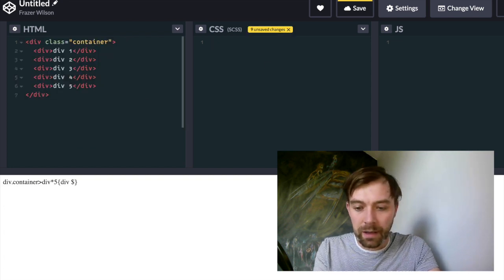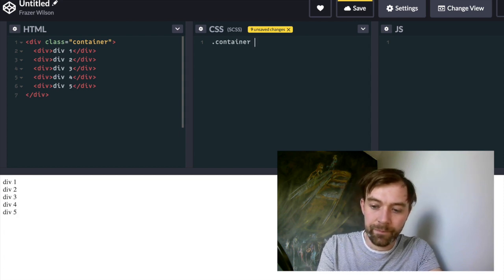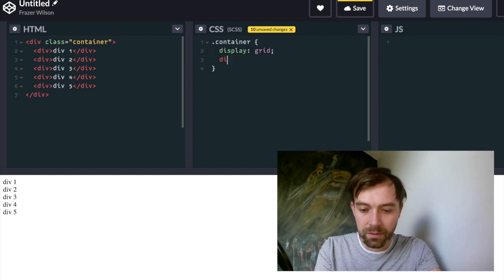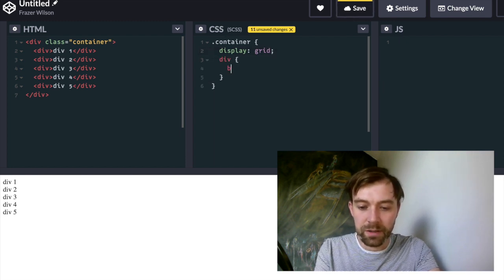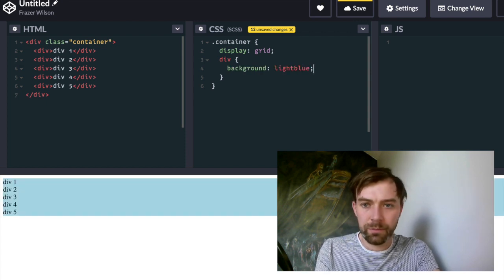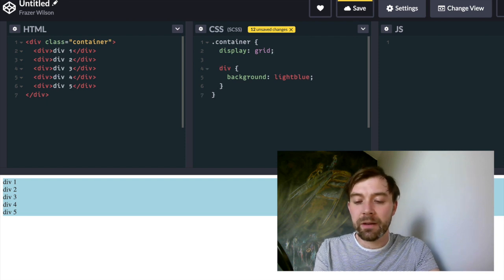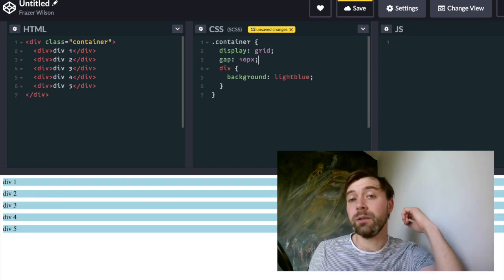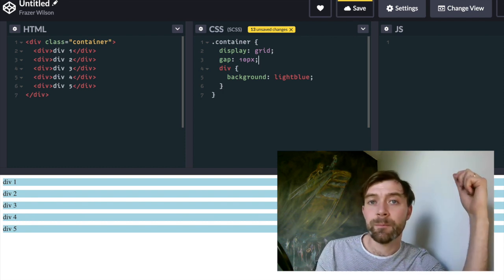And then if we did display grid, for instance, and inside each one we did a light blue background. On the parent here, we can set a gap property of like 10 pixels, and it just knows instantly to create divisions between them, which is super helpful.